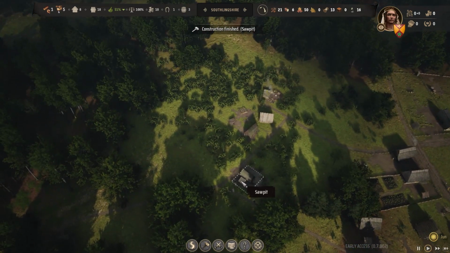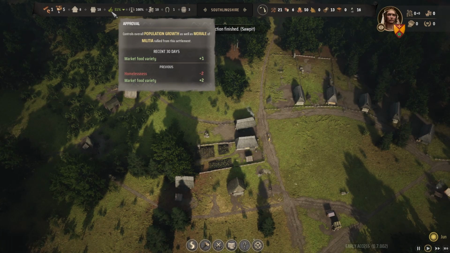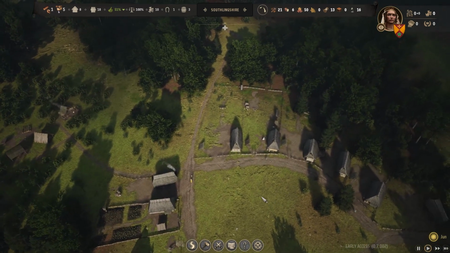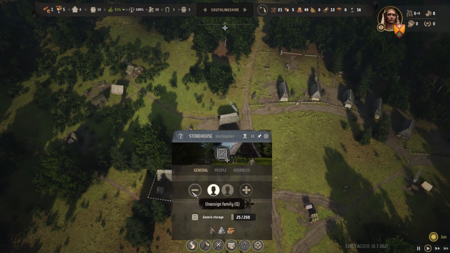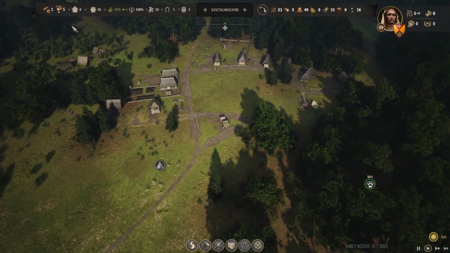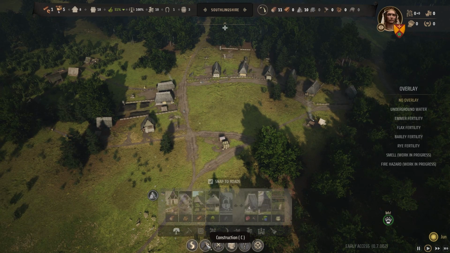Ah, the saw pit is done. Good. Okay, so we can get some logs going. I really need a family to move in here. We have the homelessness debuff still. Low population growth is better than no population growth, so we could just kind of wait it out. Not much else I can do. I could take somebody off the storehouse for now and put him on the saw pit. That's what we'll do, because I need this person to be, you know, transporting timber around.